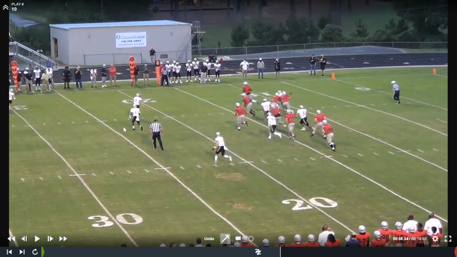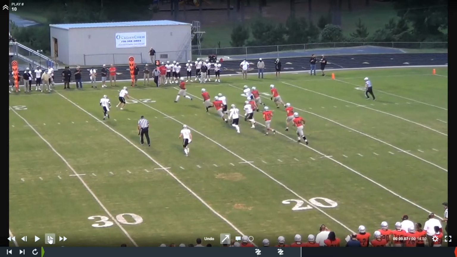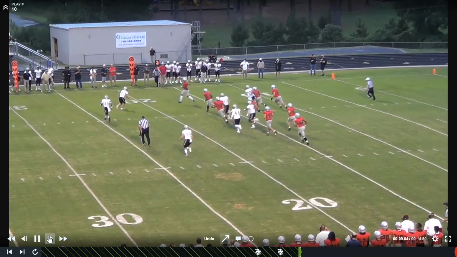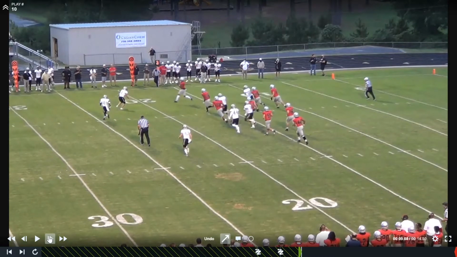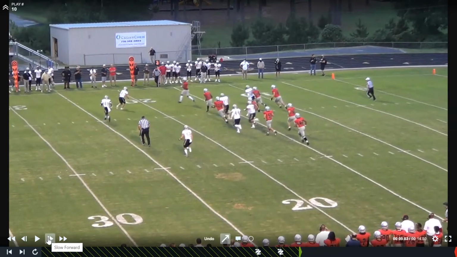There's a couple other things. If you notice, we snapped the ball here from the 16-yard line. Where does he throw it from? Almost the 18-yard line. Ball's released right there. If any part of his body is past the line of scrimmage, it's an illegal forward pass. We got a guy right there looking at it. We got a guy on the other side looking at it. Somebody's got to get that.